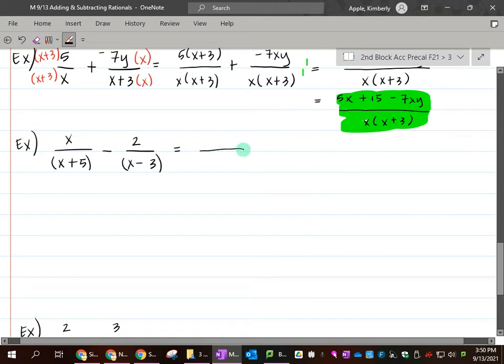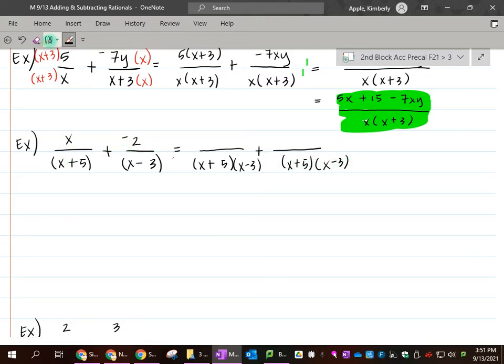So common denominator, let's handle this. Let's distribute the negatives. So we're all addition. Addition is nice. Okay, so these have no factors in common. So their least common multiple is just going to be both of them, right? We love this because it's very simple. We just take them both. And then we figure out what we're missing and deal with that.